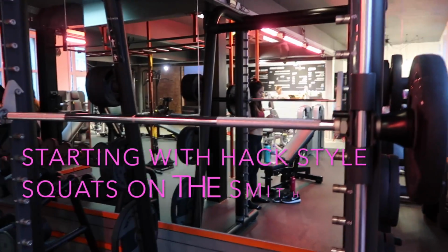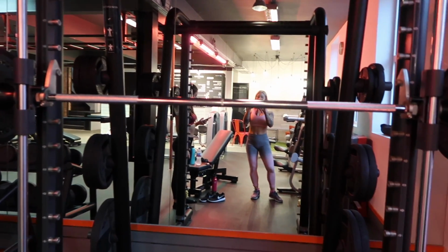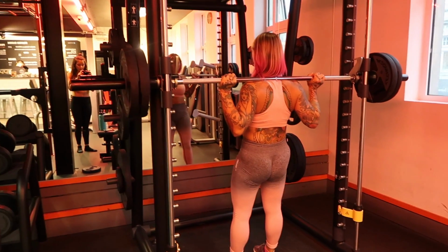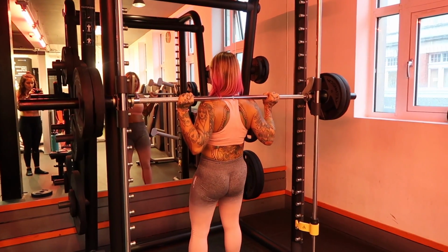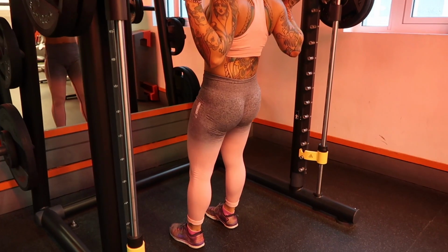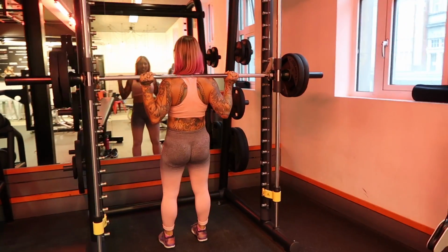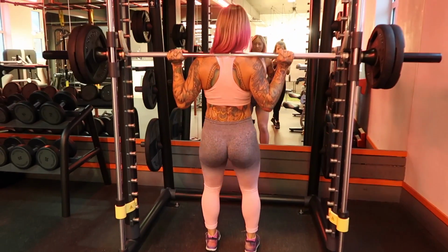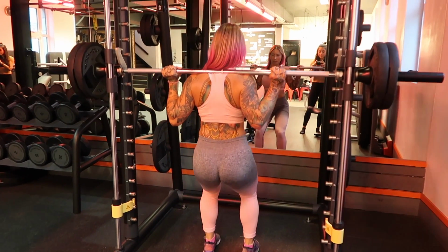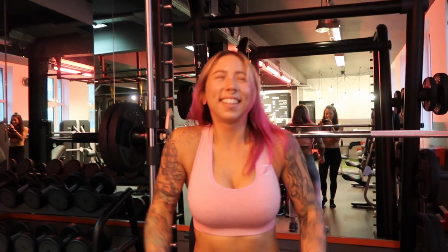We are. Alright guys, so we are starting off with the Smith machine. You know how much I love the Smith. So we just warmed up, right? Yeah. So now we're gonna put some weights on. Okay, we have two 10s on each side. So 20, 40, and the bar is about 10. We have really good form right here. Izzy is killing it. Good? How you feeling? I'm feeling good. Tired but good.